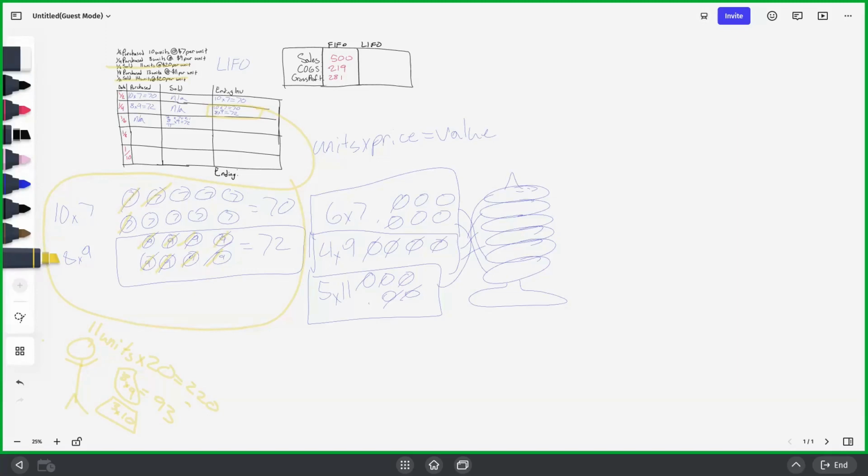Does this make sense? A little bit. Can you explain it to me in your words, what you think it is so far? Maybe we'll be able to figure it out. It seems like you're taking a portion of the 7 and a portion of the 9, and you're figuring out which ones to take from. I don't know the amounts that you take from each, but it's a number that you take from each, and you multiply it, but I don't really understand how you decide which one to take from.